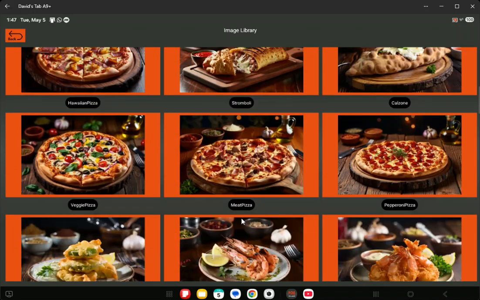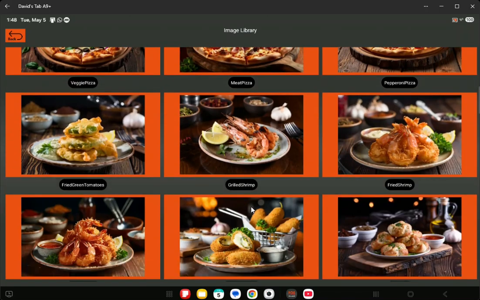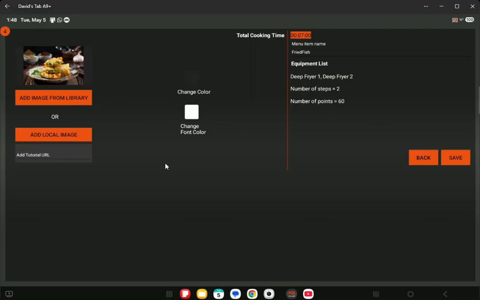Right? So here, let's go fried green tomatoes. Maybe that's something that we're doing. And maybe the cook time on these is, I don't know what, maybe like 4 minutes and 30 seconds. Whoop, I lied to you. We have to go back and change the cook time on the original page. So if we save this as the fried green tomatoes, I can change the name here.